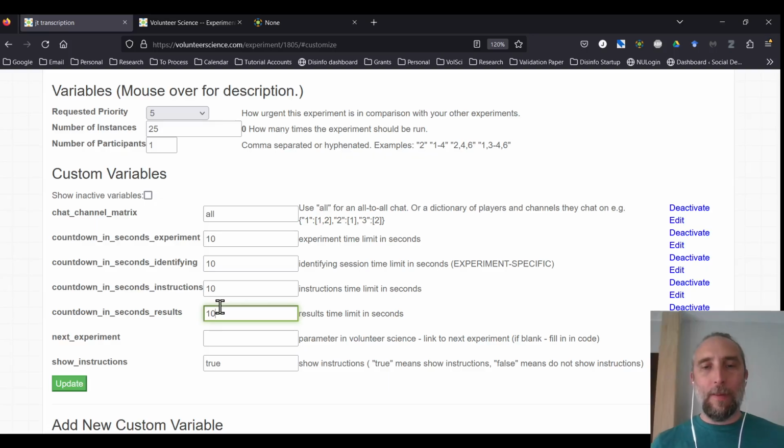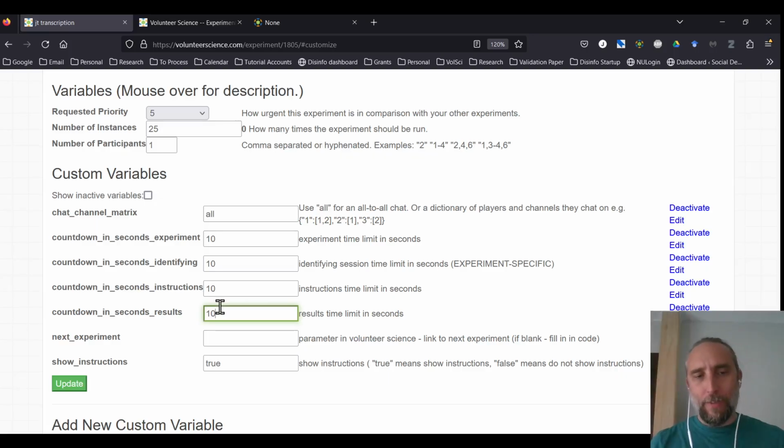One of the other unique things about the transcription task is that the work that Volunteer Science does to pull the data out of Google and then do that text matching to see what text should be there versus what text they actually got there and who did what takes quite a while. And it will vary a little bit based on people's internet connection and how easy it is to get the amount of text they put in back out of Google. And you'll see that in a second. But I may actually be able to show you the results page just for the sake of time, because like I say, it takes somewhere between 30 seconds and a minute for this to sync up.